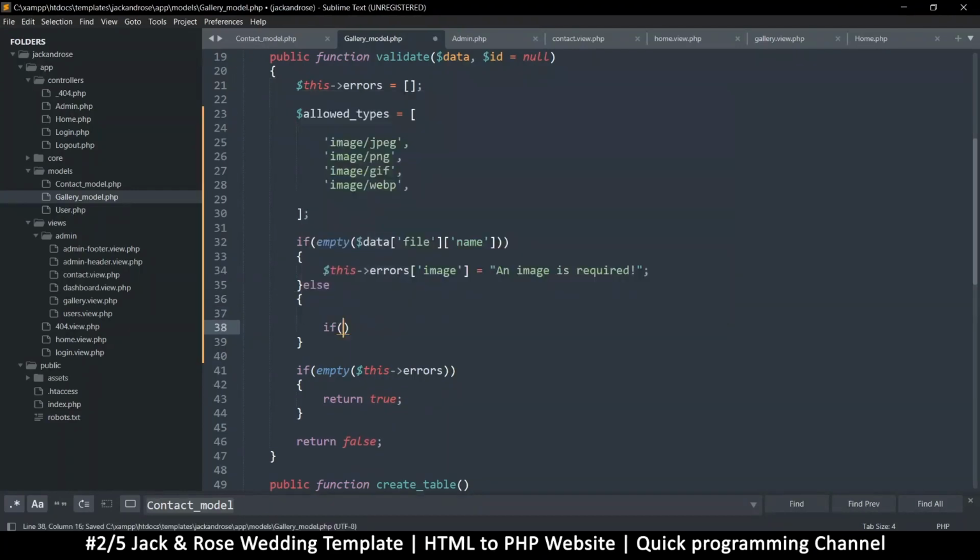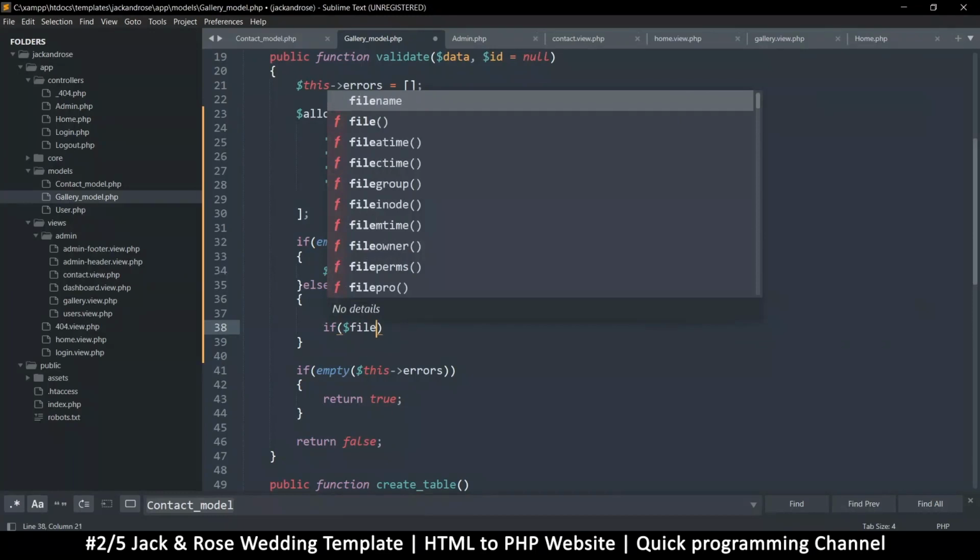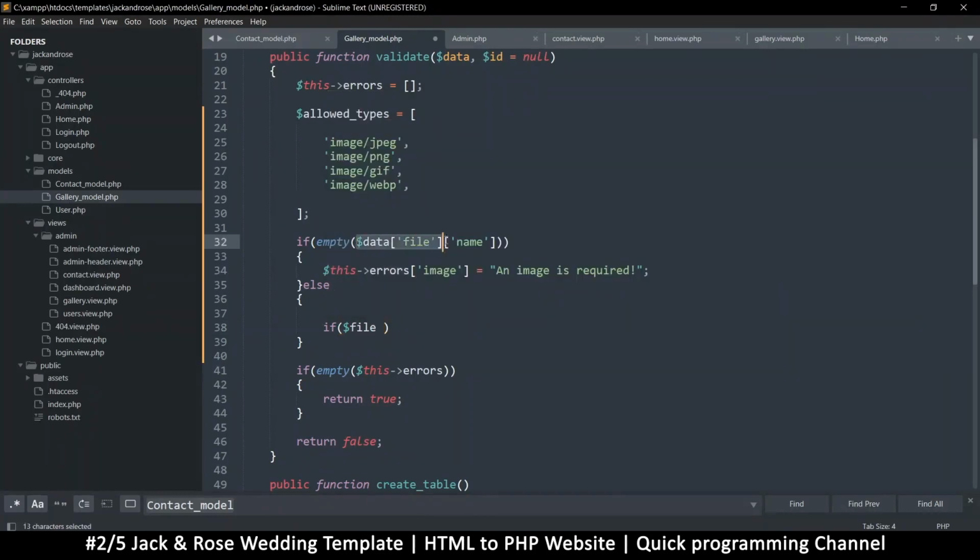So say if, what I want to check for right now is the type. So if file, this one right here, the actual file is found inside temp name, but there's always the type.